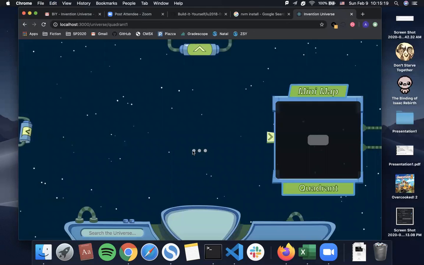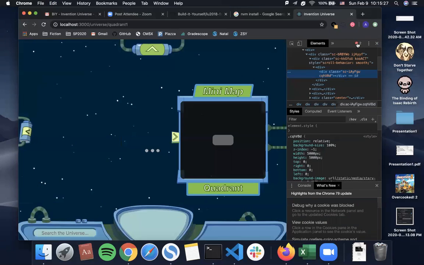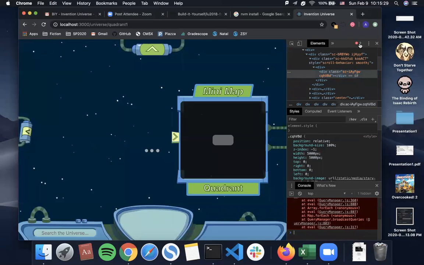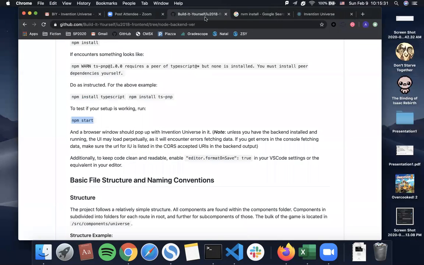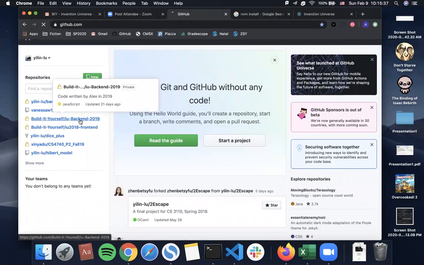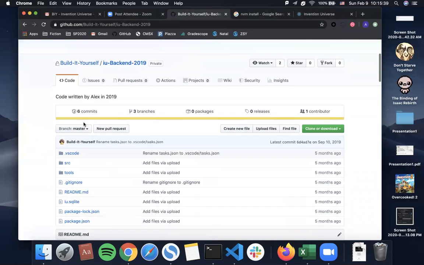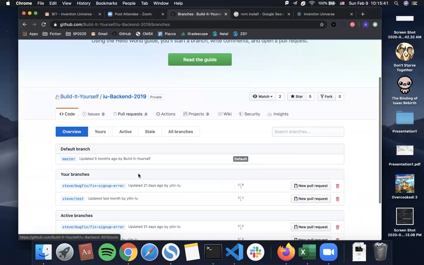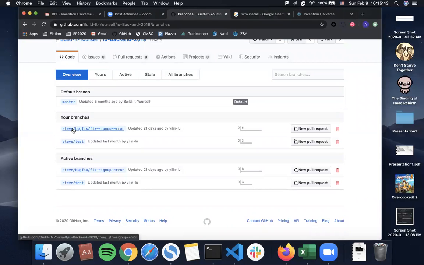Very cool. Okay, so this is continuously loading because it did not see the backend. So you will have to install the backend as well. This one is our backend repository, and then the most up-to-date version, this one.